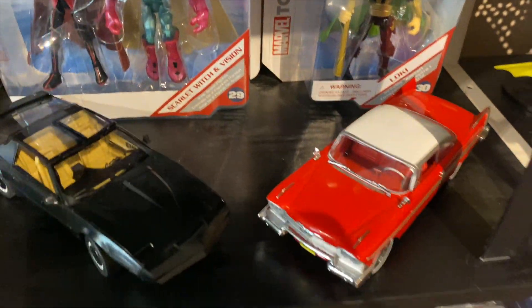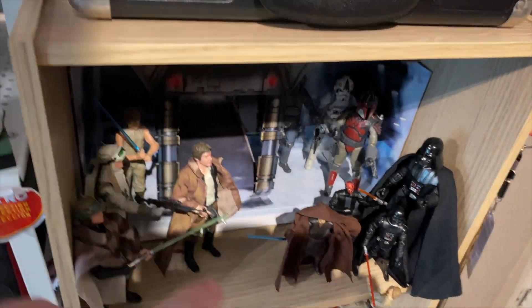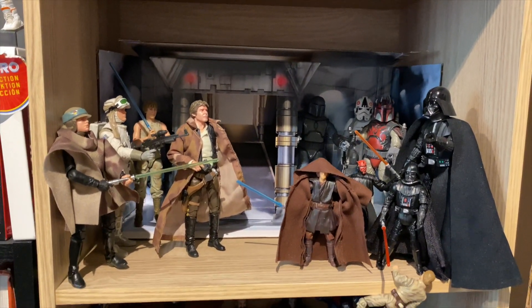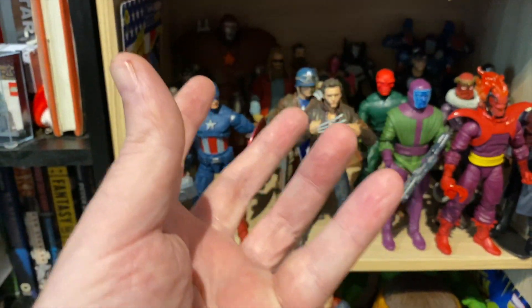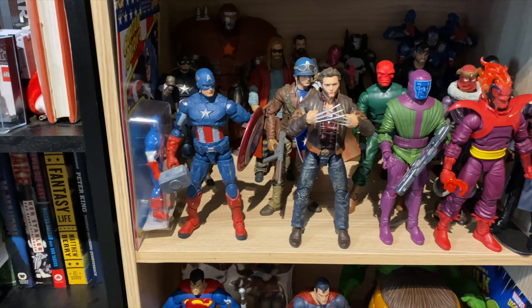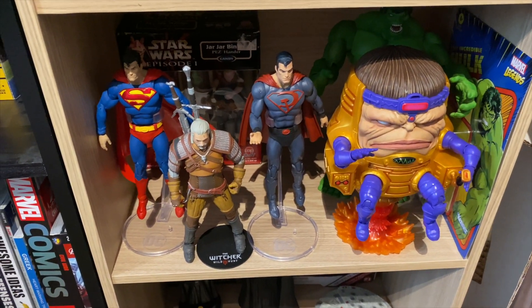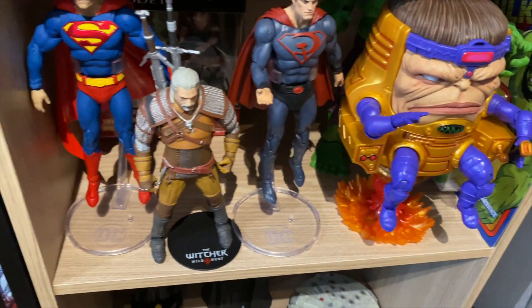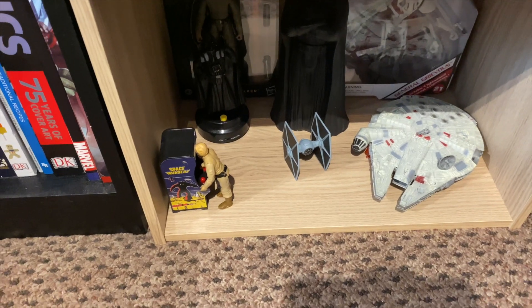Toy box figures there and the cars, a few more Batmobiles — I've got a few Batmobiles to show you. This is my recent acquisition of a kind of display type thing. You've got your Star Wars, you've got your Marvel there. I could do with some lighting under there — I think I'm going to get some lighting just to brighten it up a bit. Just a miscellaneous shelf there — there's Hulk behind there, I would like to get Hulk front and center to be honest.